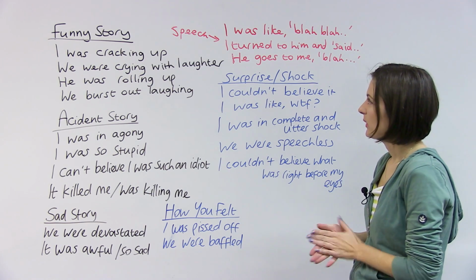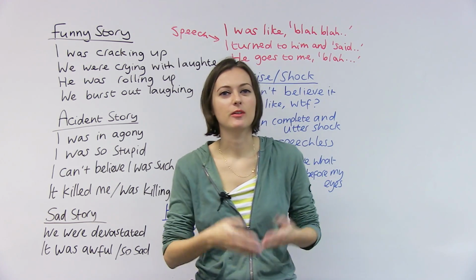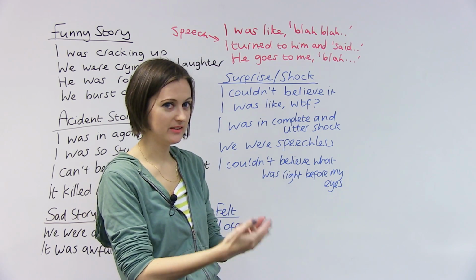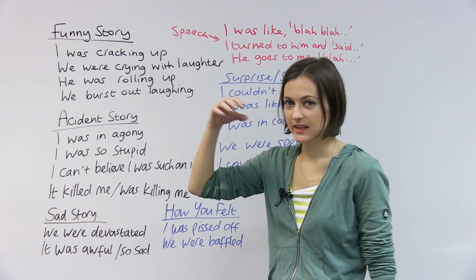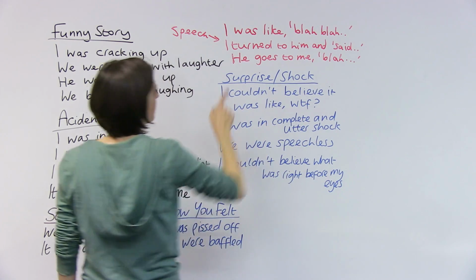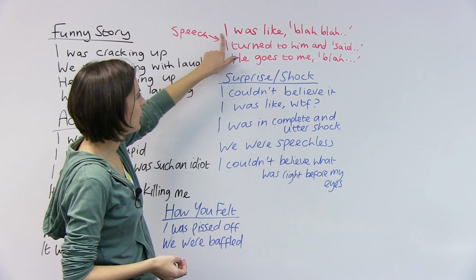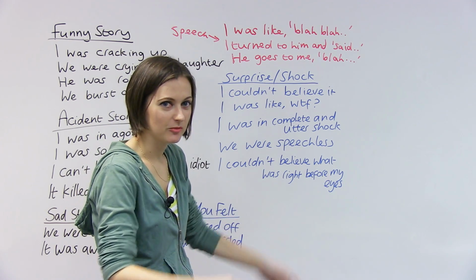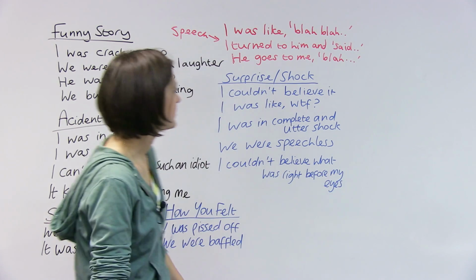So what I want to start with is, when you learn in your books, it says something like, to say what somebody says, you use the verb said. He said, she said, they said, blah, blah. Well, actually, in colloquial storytelling in England, we use different verbs. We don't really use said necessarily. We can say, I was like, blah, blah, blah. So you're telling your story and you want to say somebody said something. It's, I was like saying something now, not saying said.